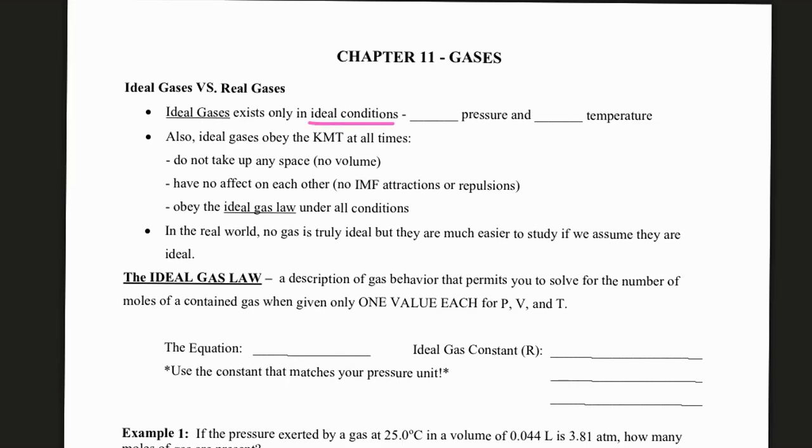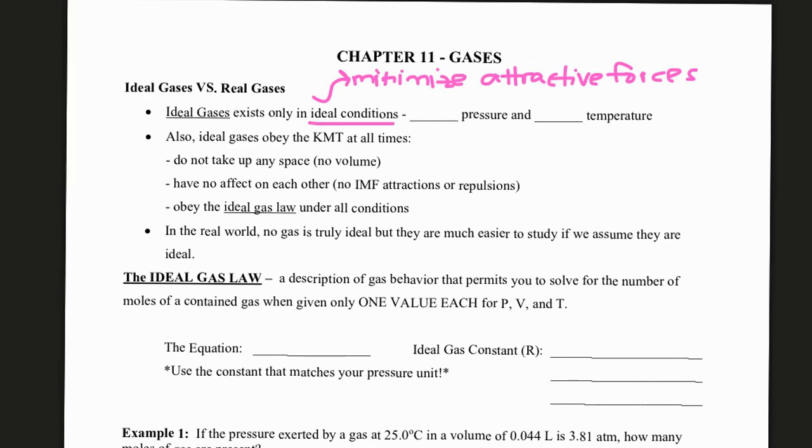So what we tend to do when we study gases is we try to put them in ideal conditions. The key for an ideal condition is that it's going to minimize attractive forces. And so that's all we're trying to do, is minimize those IMFs so that they don't attract to each other and stick together, right? Because then they would be going to a liquid phase instead. So what would we want?